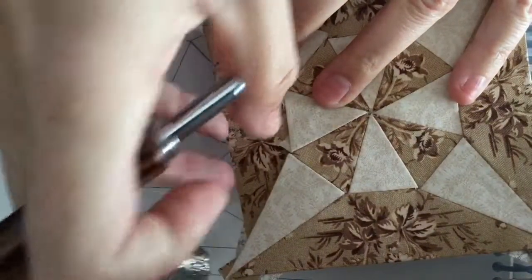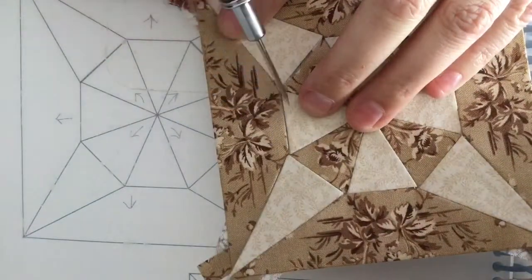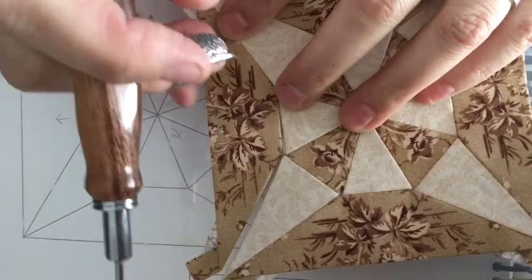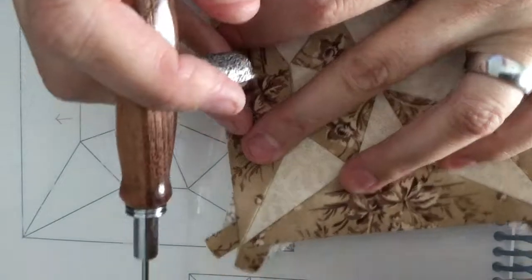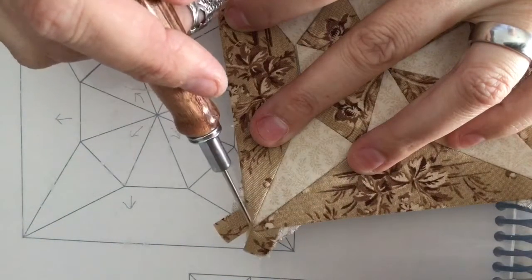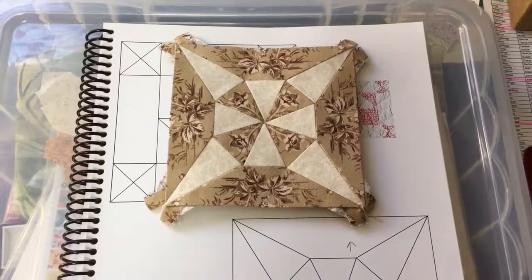And then while I'm stitching, I'm noticing that these tags are coming up, so I had to be careful because one of them popped out and I almost stitched it in there. And then this one looks like it's going to come to a good point. Now I have a completed H11 block.